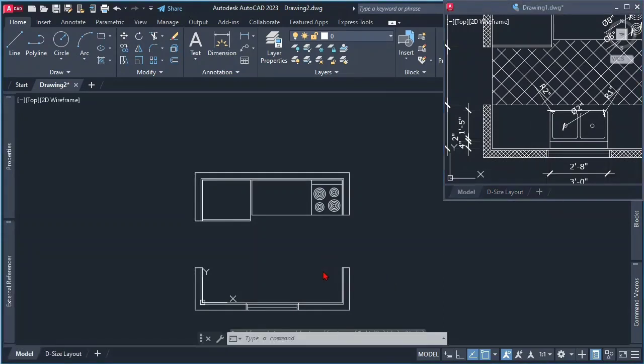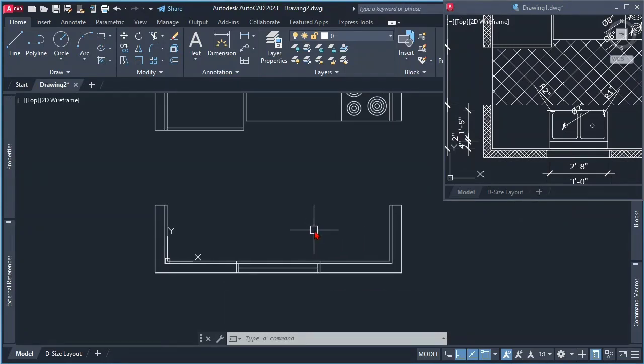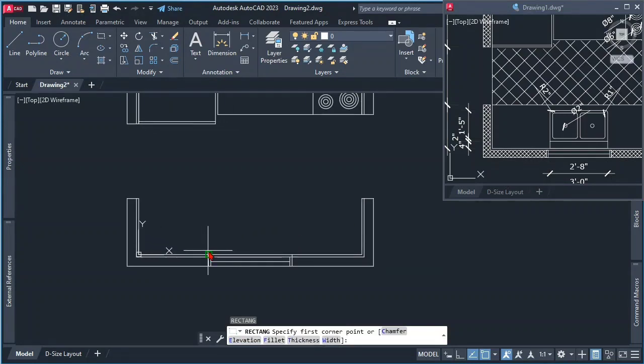Okay. So I'm going to draw, so 2 foot 8 rectangle, REC. Press enter, and I'm gonna specify my start point. So let's think for a second. Do we know the start point for this sink? We don't have a dimension over here in this side. So I would say no, we don't have it.